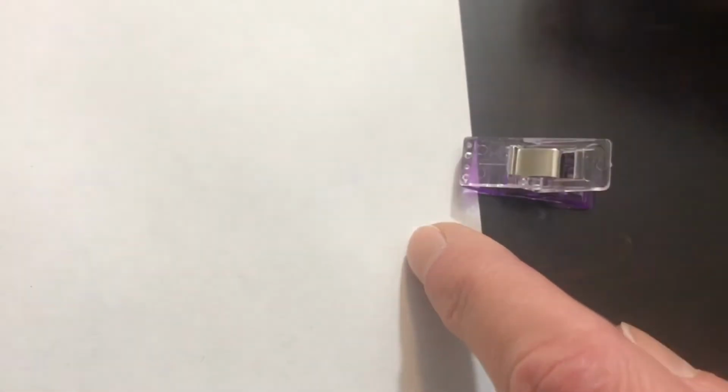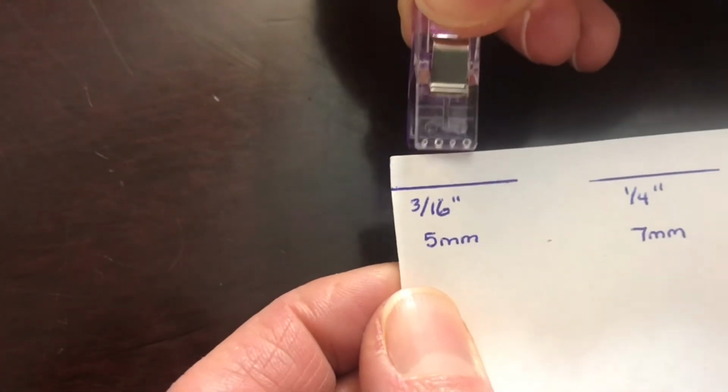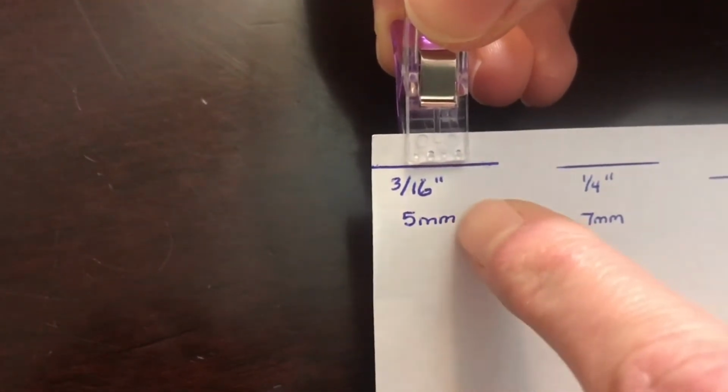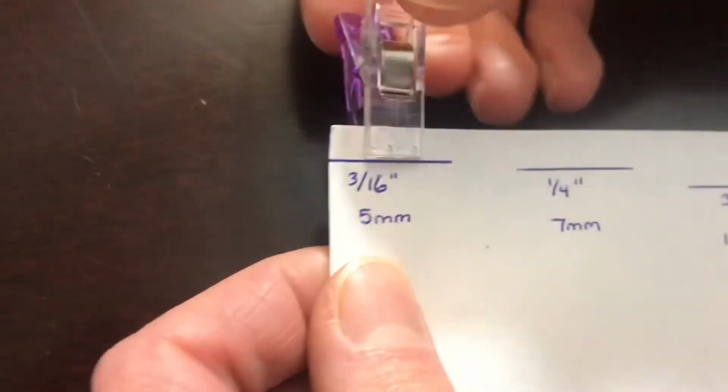So if this was a piece of fabric and my stitches were right here, those were my stitches. From the stitches to the end of the fabric, that's our seam allowance. I'm going to show you that if I clip and I line it up to that first marking, that is actually at 5 millimeters, which is a 3/16 of an inch seam allowance.